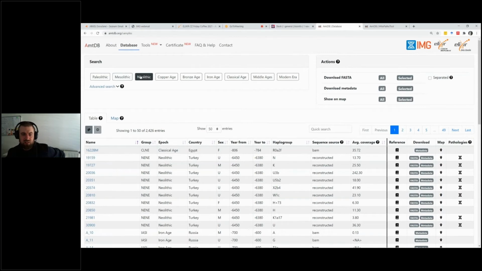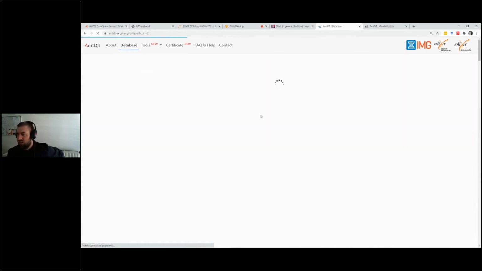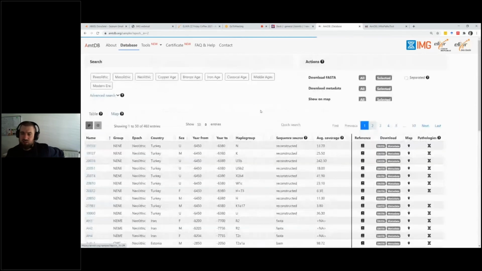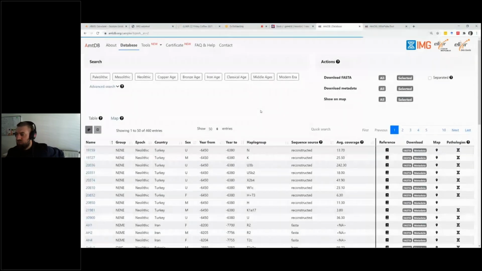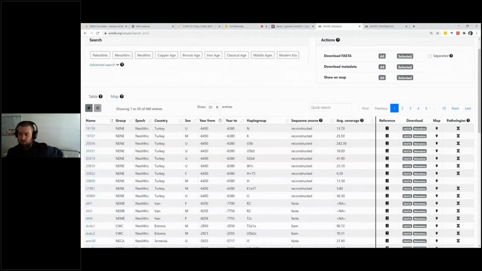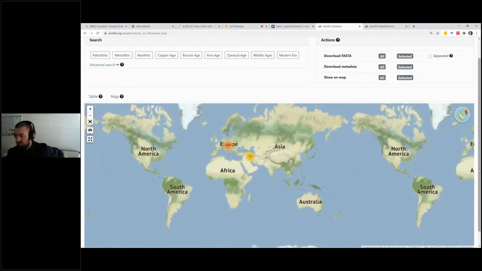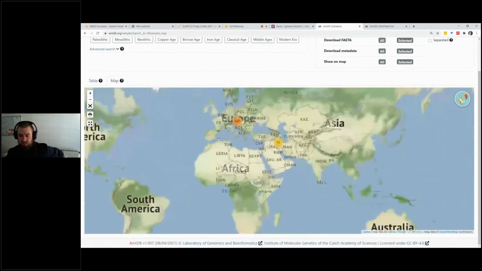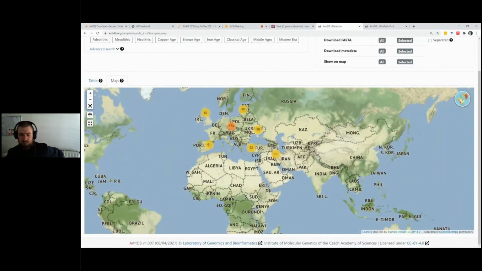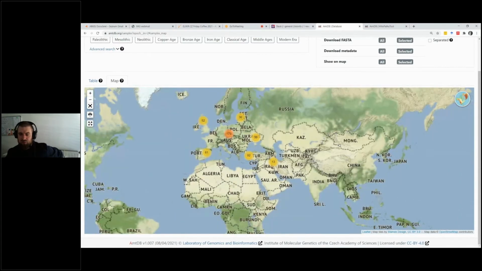Let's say you are interested in the Neolithic period and want to search for some data from the Neolithic. We have over 400 samples from the Neolithic period. You can check their location on this very nice map, and you can see there are several regions, mainly around Europe and the Near East, where we got the Neolithic data from.